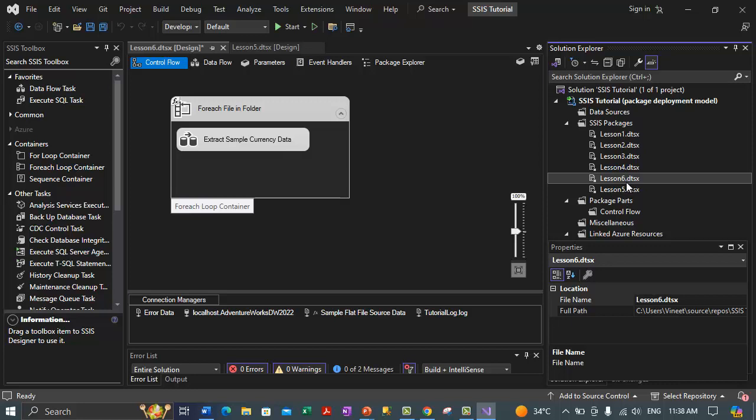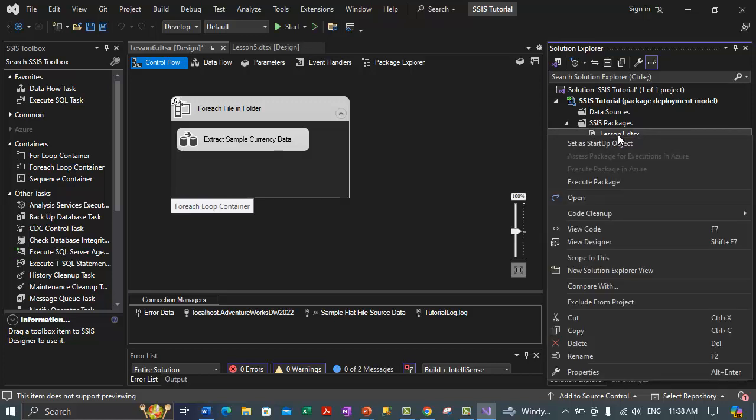Now after copying the lesson 5 package, if you currently have packages from any of the previous lessons, we have packages from lesson 1 till lesson 4 here, we need to right click on each package from lesson 1 till 5 and exclude all of these from the project. Let's right click on lesson 1.dtsx and look for an option to exclude.